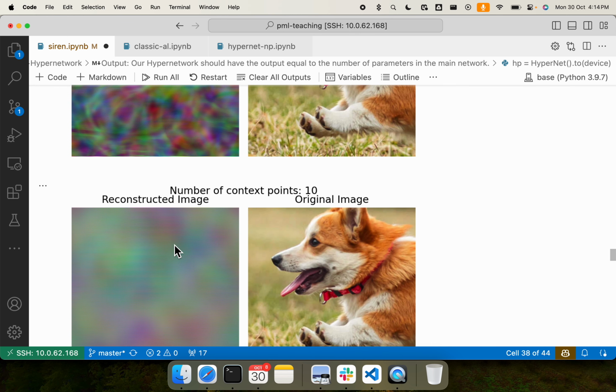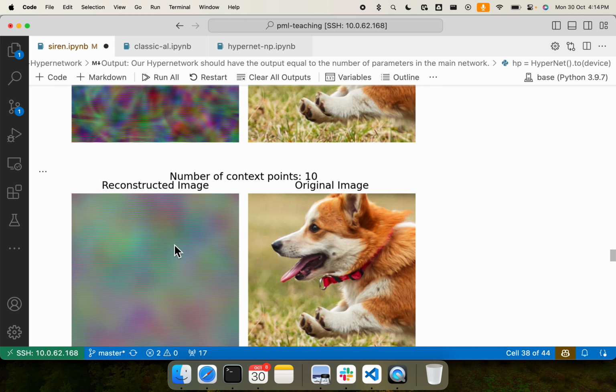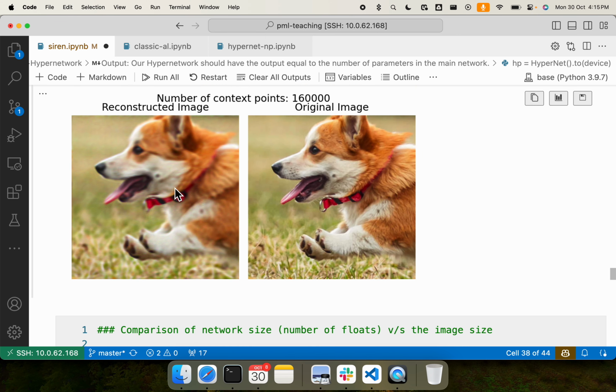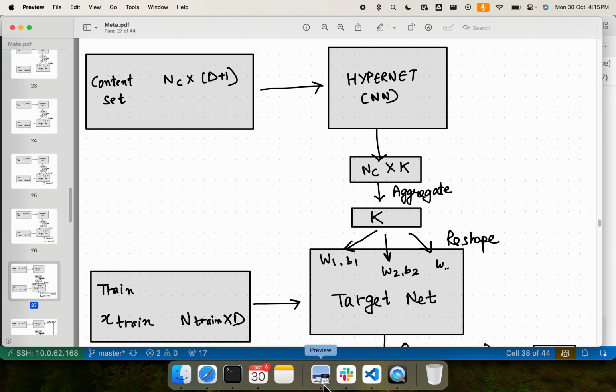What we are saying is that in the meta learning setup, can we learn a network which can better predict the weights of a network which is the target network? So it's a meta setup. Given a few context points, can we reconstruct the weights of a network which can then very accurately reconstruct an image? Yes, we're trying to reduce the number of context points. We will typically be given very few context points. So that is the setup. Therefore, it's few shot learning.